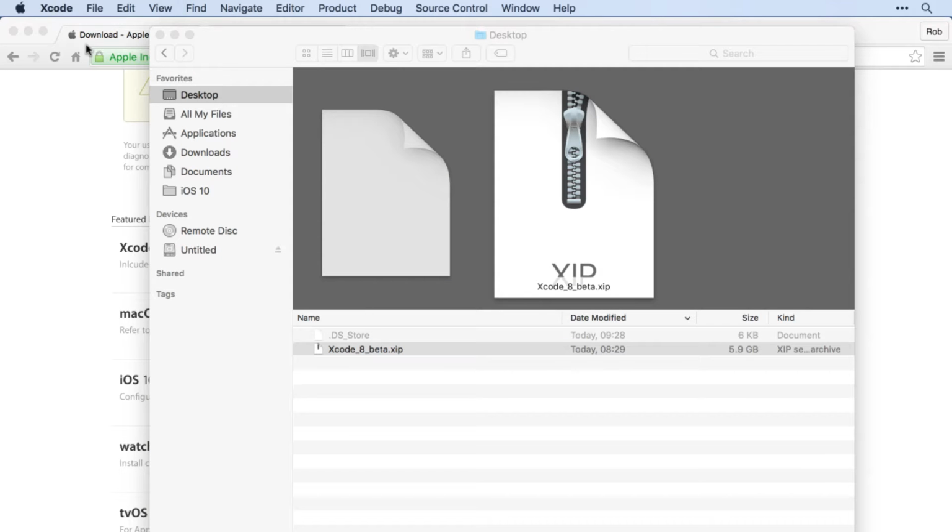And that takes us to the end of the installation part of the setup process. In the next video, we'll see how to create your first Xcode project and indeed run your very first app within Xcode. See you there.